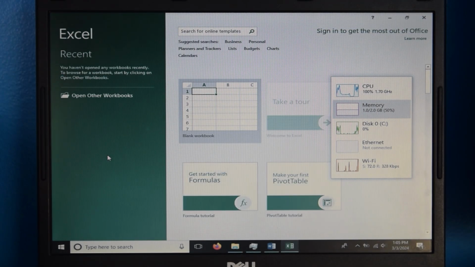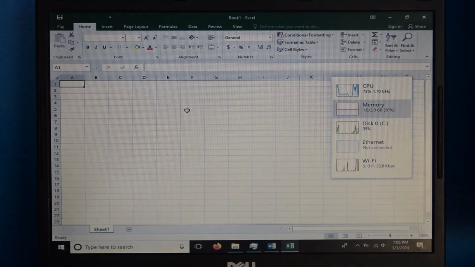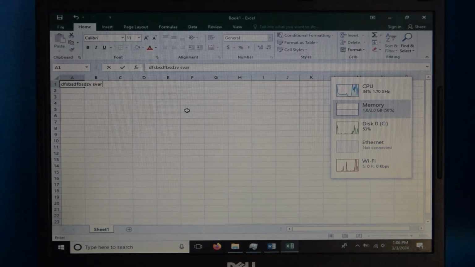And while it works, let's be real, this is far from the most ideal way to do this type of thing if you need a laptop like this. I mean, it's basically limited to not even being able to go onto the internet at all with how long it takes to load pretty much anything.